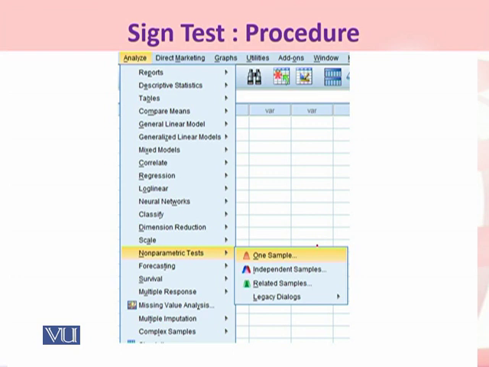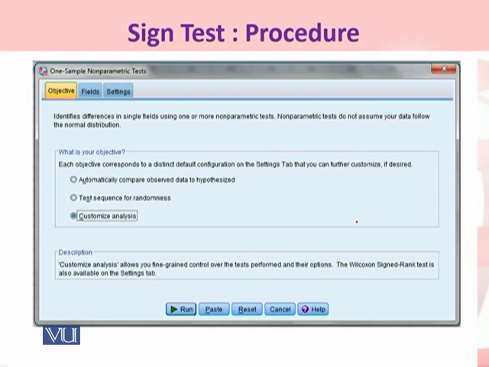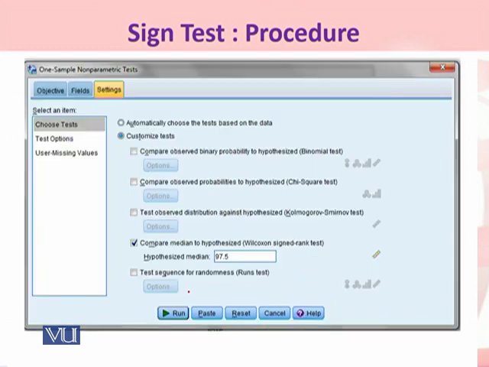For applying the sign test, the procedure will be that I click on Analyze. Further, I click on Nonparametric Tests. Then you tick the One Sample option. Then I click on Objective. Further, I click on Customize Analysis. I click on the Settings button. Under that, I check the option Compare median to hypothesized value.